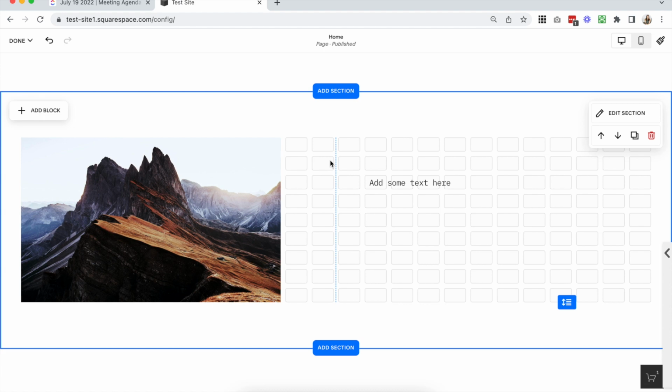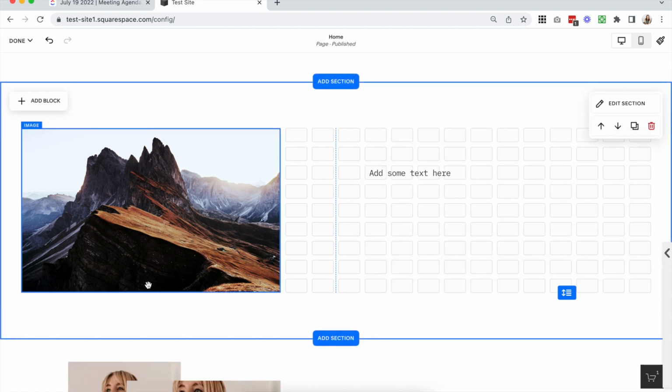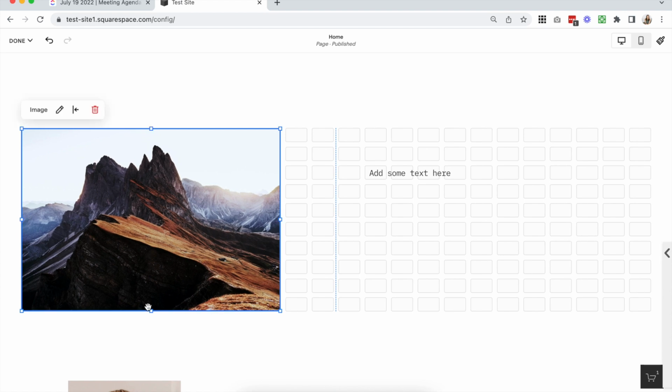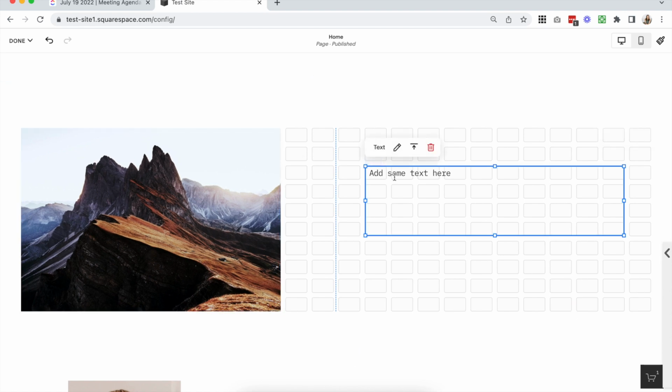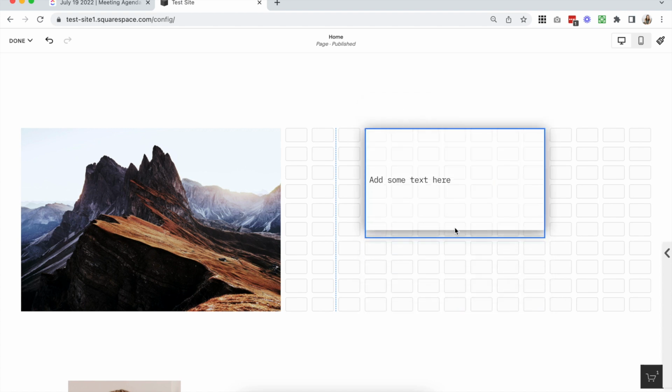So again, to make that grid show up and hide, you'll just want to press the G button on your keyboard. Because now we can adjust vertically on all of our blocks, that requires some new settings within the blocks. So for something simple like text, you'll notice when you click on the text box, there is a vertical alignment. For example, I could have this container stretched out vertically like it is here, and then I could change the alignment to the center or the bottom or the top. So depending on what you're trying to do with this text, it gives you more options for alignment and adjusting where things are positioned.